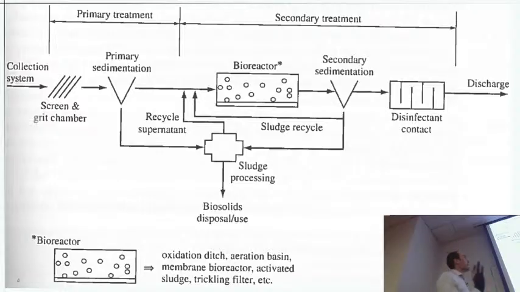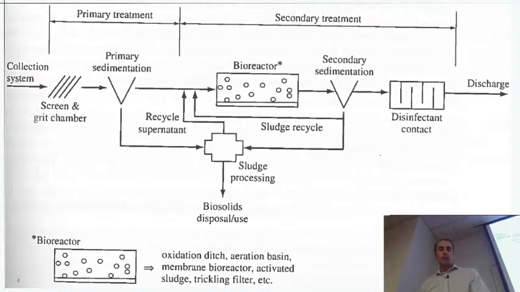So at any rate, primary treatment, it's very basic, better than nothing, but it's not doing a whole lot. So then we take secondary treatment, which is our biological system. And a biological system really involves having a way to promote bacteria to grow. Like I said earlier, we want to do that, even though we don't want bacteria eventually in our discharge. We want bacteria to grow abundantly because they do a great job of eating stuff, eating very small stuff, making that stuff become larger biomass that we can handle more easily.